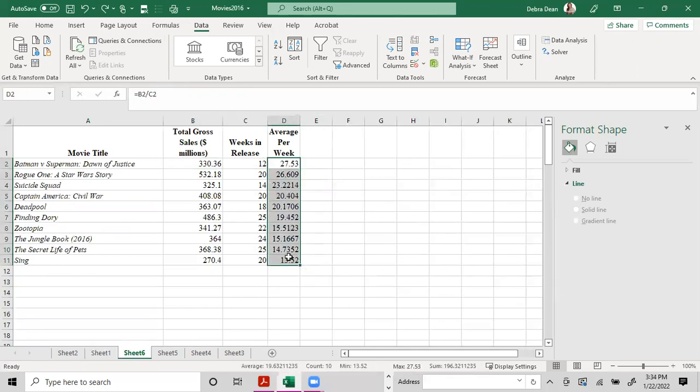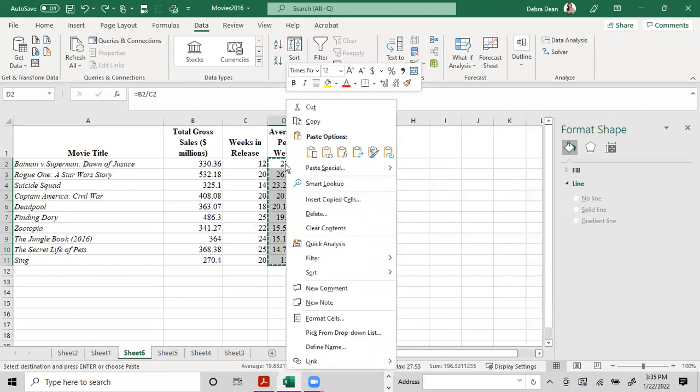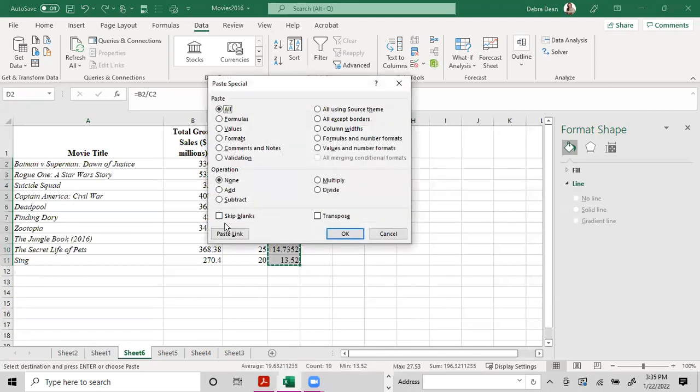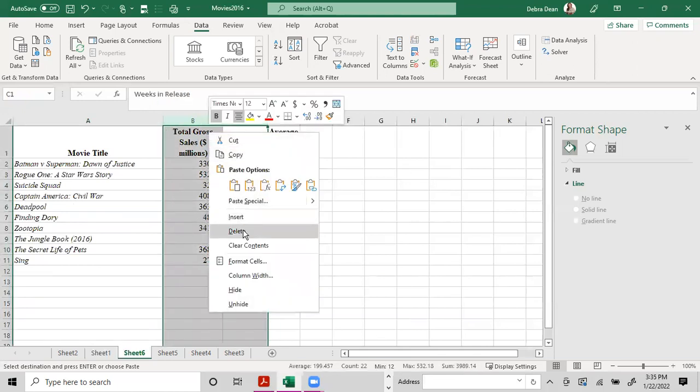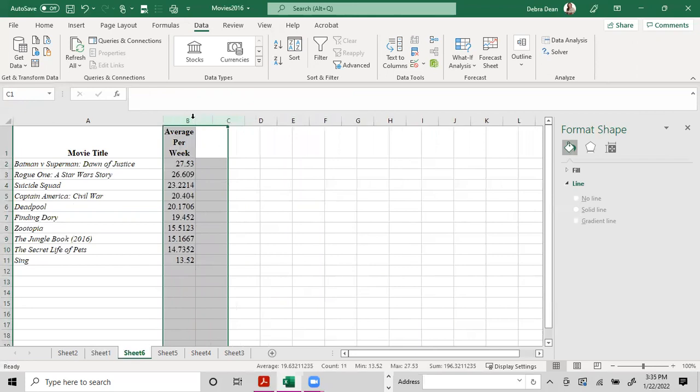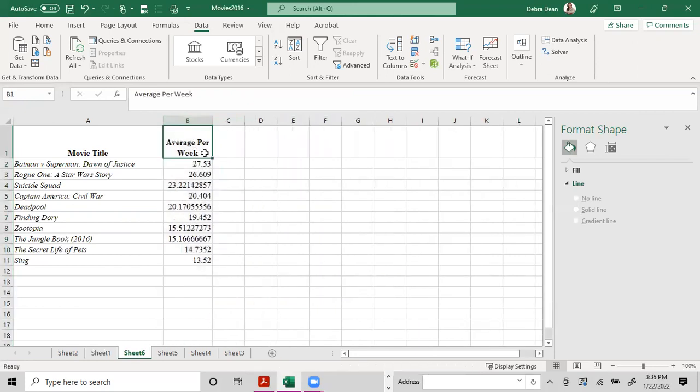So to fix that, we want to copy. Then we want to paste special values. Okay, now that's actually a number, not a formula. And we'll delete this. All right, and then we also want to say that that is in millions.